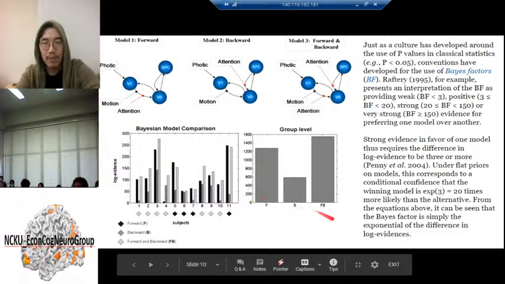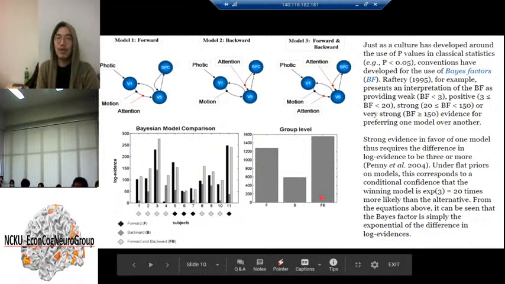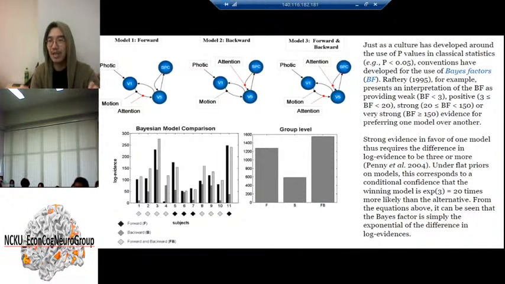So the results say that for the backward model, which states that the modulatory effect of attention is from V1 to V5, and then SPC to V5, between these brain regions, is the best model representing their brain activation for their own task. That's the DCM.